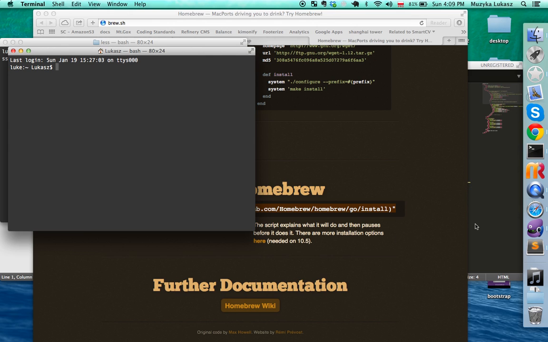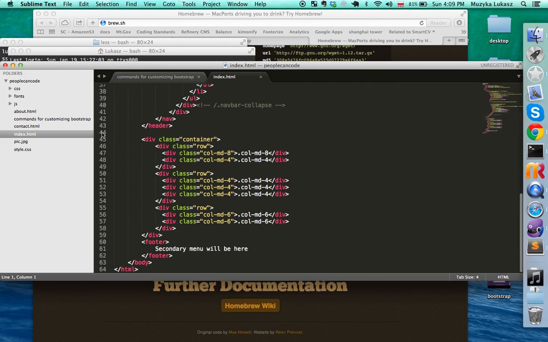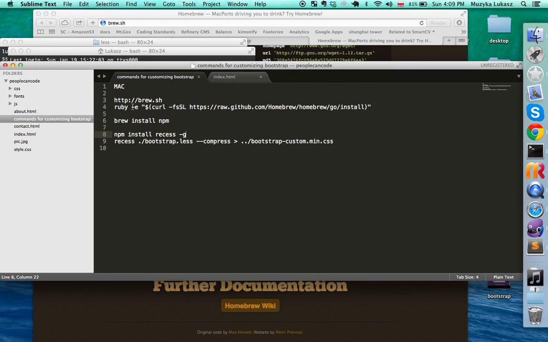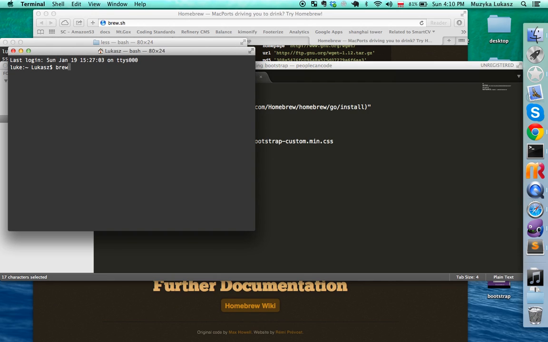Let me just have a sneak peek, because I've saved all the commands that we need. So we need to install npm with Homebrew. Just run this in your command line after you install Brew: brew install npm. npm stands for Node Package Manager. It's pretty cool, Node, that is. So just go ahead and install that.